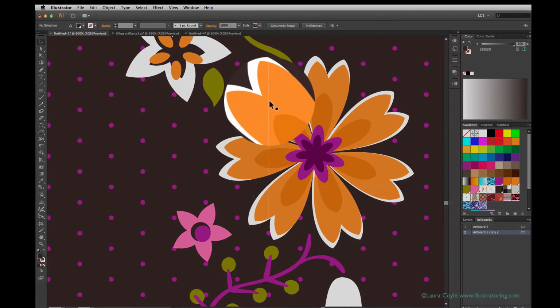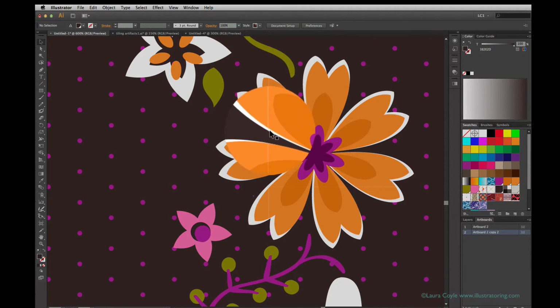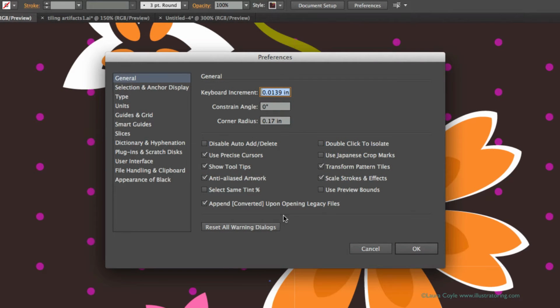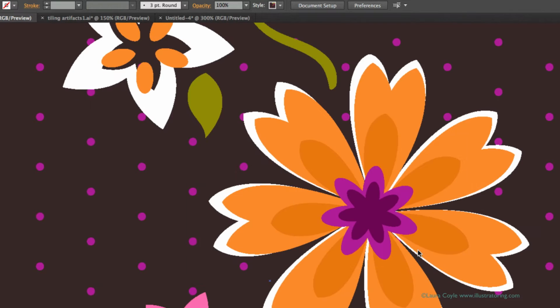Another way to test the lines you're seeing in your pattern fills is to go to Preferences, that's Command or Control K, and uncheck Anti-Aliased Artwork. When you hit OK, you'll see that all the formerly smooth edges of the art in your file have now become jaggedy. But those screen tiling artifacts will be gone. So if you don't see them now, printing from Illustrator will not be a problem. This is just something affecting screen display.